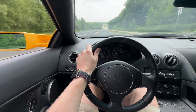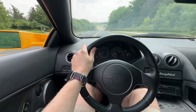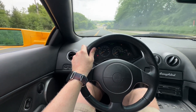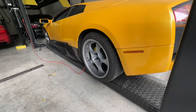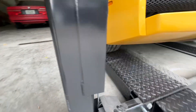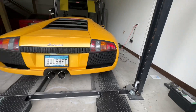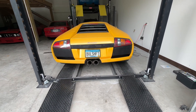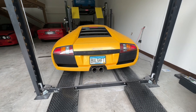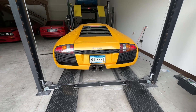It hasn't been on the road for many months, so warming up the oil before we park it on the lift for the solenoid and eventual oil change. Now when I say this is the only lift where this car fits, I do mean it — but it's close. It's very uncomfortable, not that centered, but I'm going to have help taking this off. At least it's on; we can get it up in the air, take a look at stuff, and see how hard it's going to be to get at that solenoid.